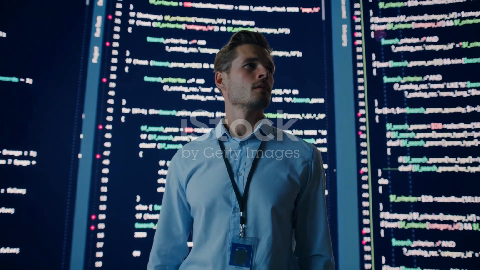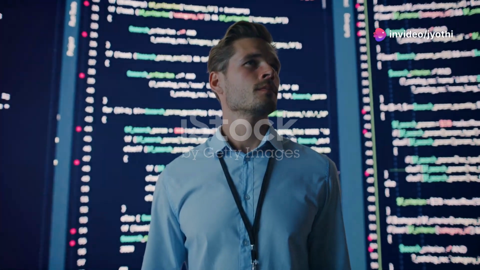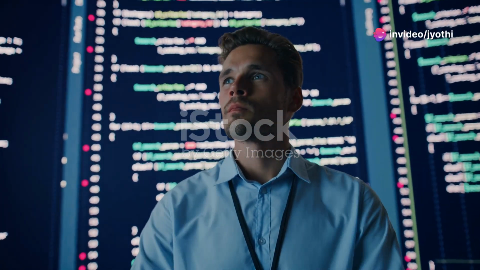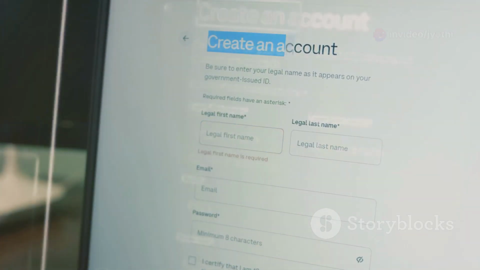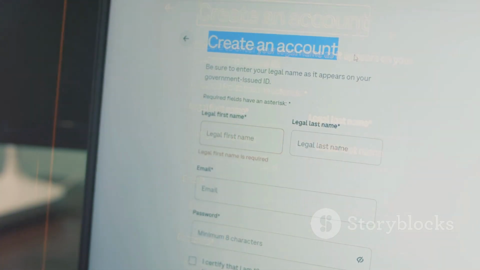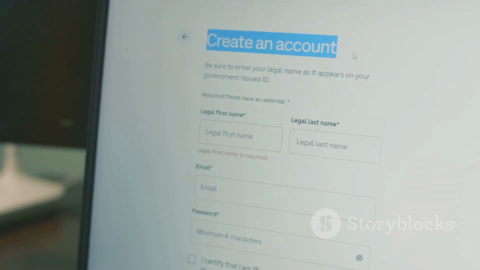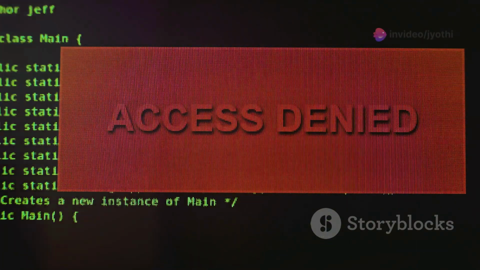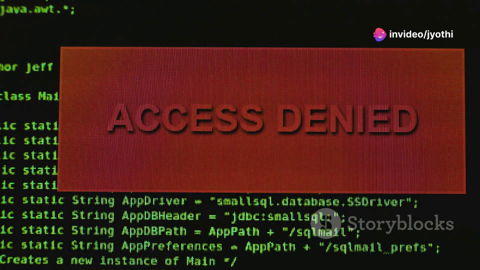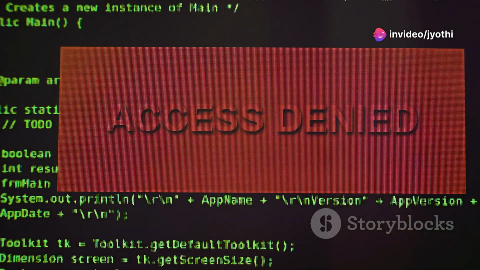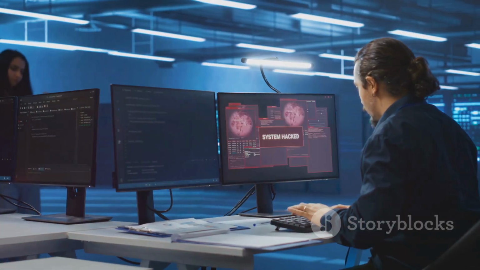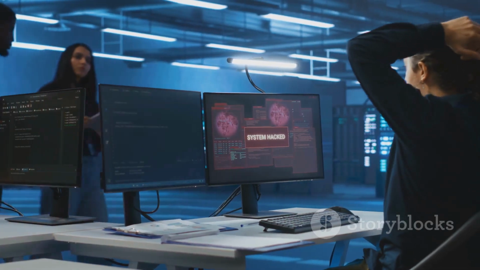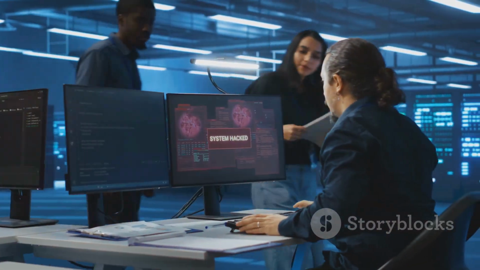In the world of web APIs, errors can arise from various situations. Some common culprits include validation failures. Imagine someone trying to create an account without entering a valid email address. That's a validation error. Authorization issues. This happens when someone tries to access something they're not allowed to see. Think of it like trying to sneak into a concert without a ticket. Internal server errors. These are the trickiest ones, often caused by unexpected problems within the server itself.